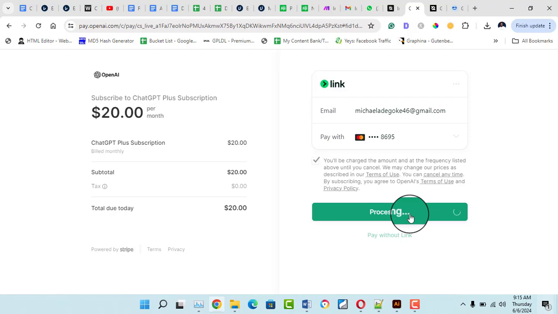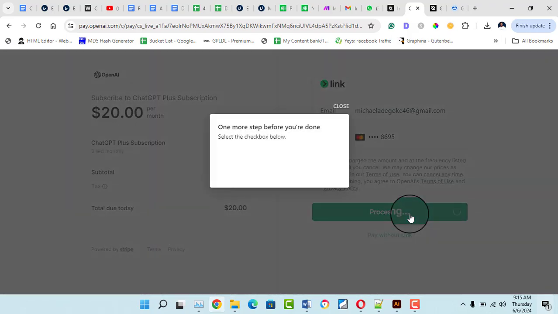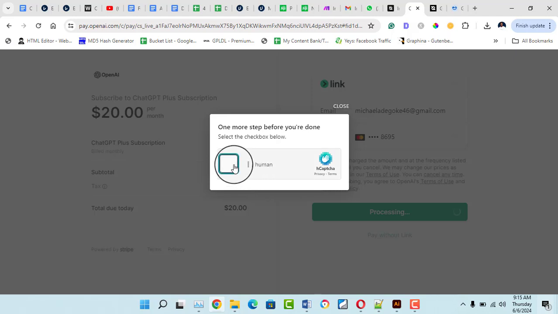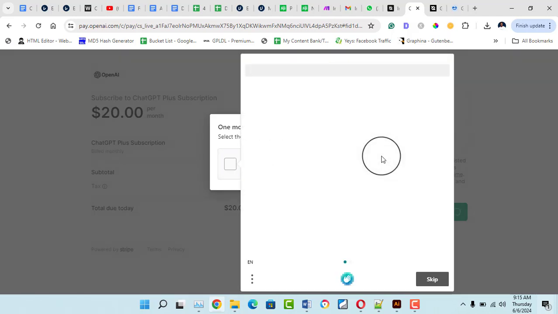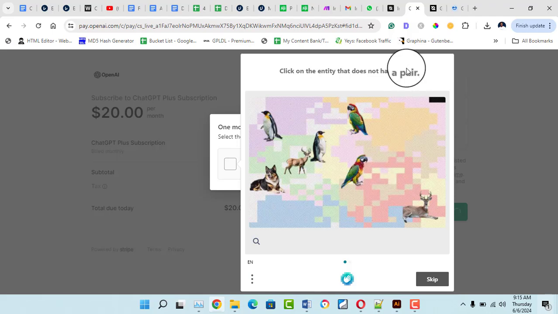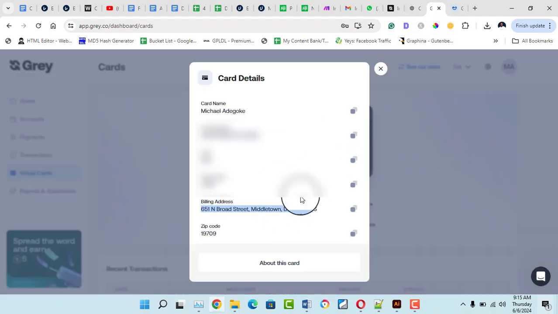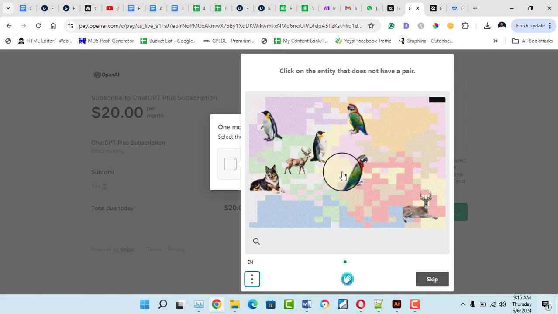Remember that this is going to be deducted every month, on a monthly basis. $20 will be taken. But if you don't want that to happen, once the amount you have in your account is insufficient, the subscription will not continue, and then you can just cancel it. That is why it's advisable you put in the exact amount that you need per time, in case you forget to cancel the subscription.